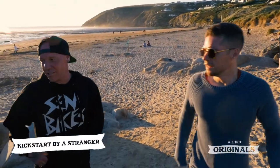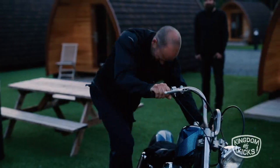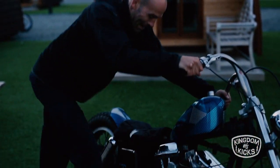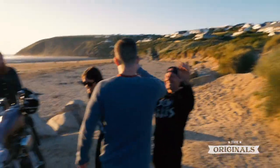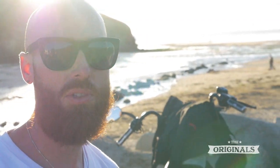We've got to get a stranger to kickstart this bike. Yeah, I think the Welsh lads are probably going through the list as quick as they possibly can.